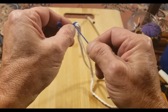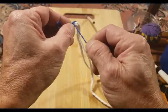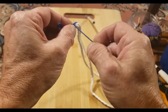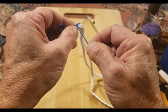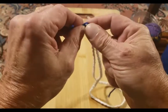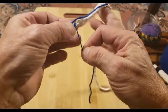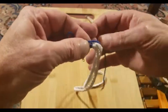In other words, if you twist it one way or the other, you'll notice that the yarn will get tighter or looser. It will ravel or unravel. And we want to tighten it up a bit because things just look prettier that way. And now I just begin the process of wrapping around.